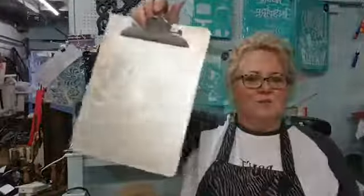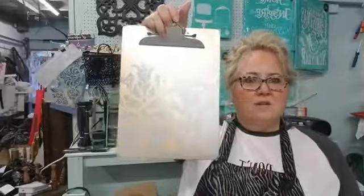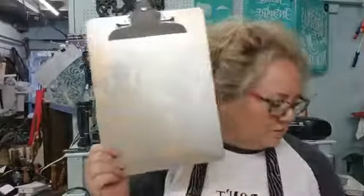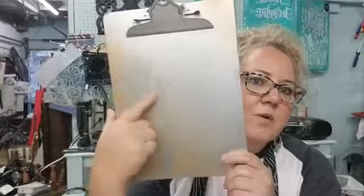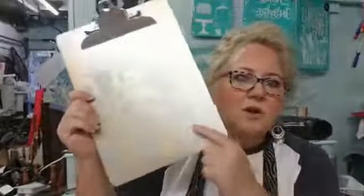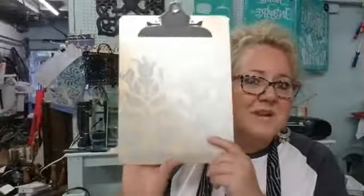And then I just wanted to bling it up a little more. So I put a stencil on top of it and laid it back in the box and sprayed on top of that stencil, and that's what I got. For the stencil, I used the Krylon Looking Glass, and I don't know, it didn't really want to adhere real well. It kind of gives it that vintagey look on the gold part, but on the silver it looks really cool because it's got that tonal effect. So just keep that in mind, and I may spray over it, but it looks kind of cool. So that was one of the things that I did.